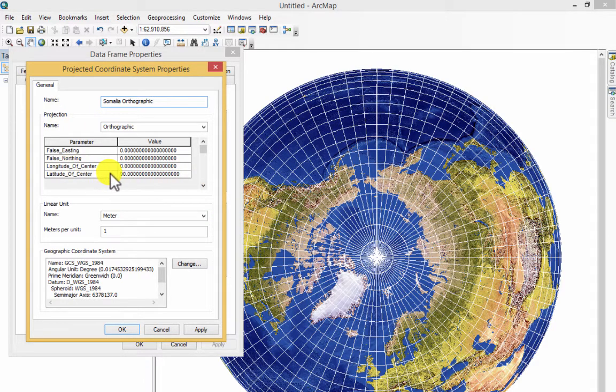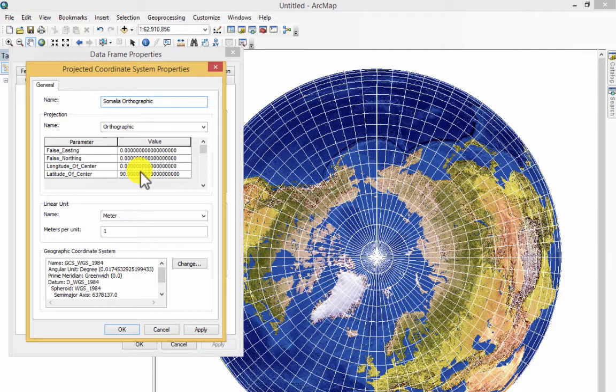And then what we're going to have here is latitude of center, longitude of center. Because this is a planar projection, there's just a point that touches the surface. And we will want to move this point. Right now it's at basically the North Pole, 90 degrees. We're going to move this over Somalia. And this is why it's always handy to have a wall map around. I know you can look it up on Google Maps and do some right-click magic, but if you've got a wall map or an atlas, a book atlas in your bag, you can quickly look up what the center latitude and longitude is over Somalia. One second, I gotta look at my wall.